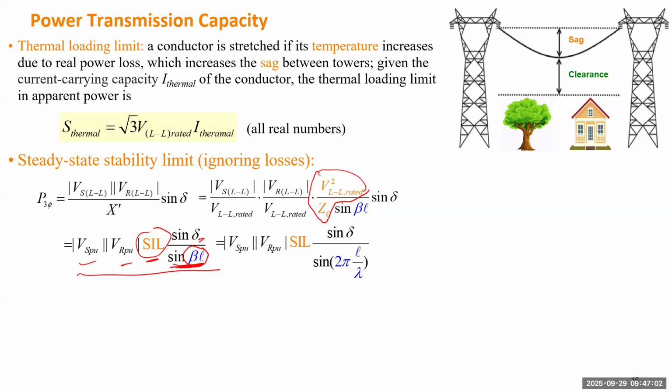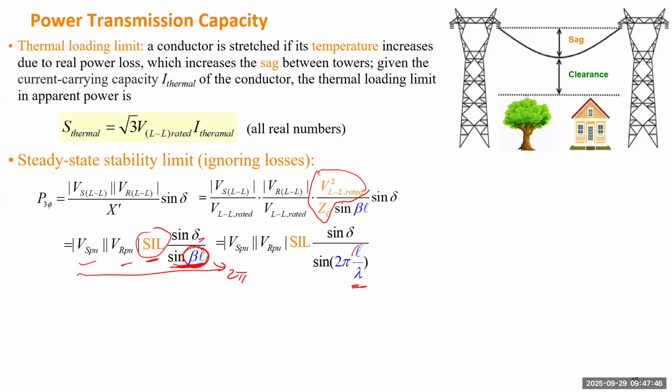0.0013, a very small value, and L can change. We know this value cannot reach 2 pi, because if it becomes 2 pi, sine 2 pi will become 0. So that will make this formula not valid. Okay, so we will assume the beta L will have some upper limit, which is 2 pi. If the beta L as an angle has upper limit 2 pi, which means the L will have some limit, we call it lambda. We just define lambda as the limit of L.